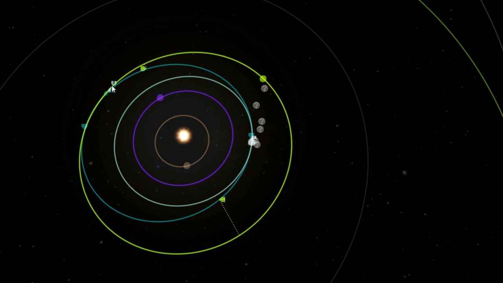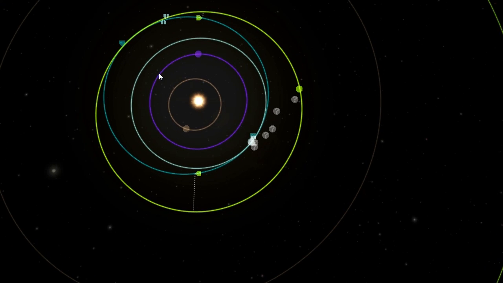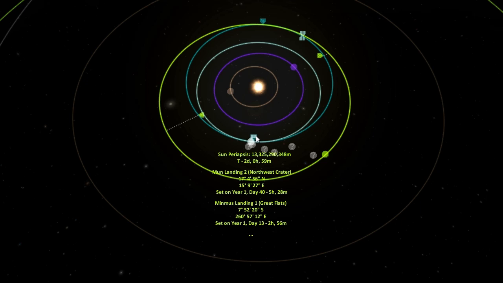Alright, so the question is adjusting this to get an encounter. We are behind it. Target position, yeah, so we're behind it, so we need to go faster. We're in a lower orbit, so we're already going faster than it overall, although at this point in the orbit we're actually going slower, because anytime you have an orbit that goes underneath another orbit, when the orbits match, the lower one will be going slower.